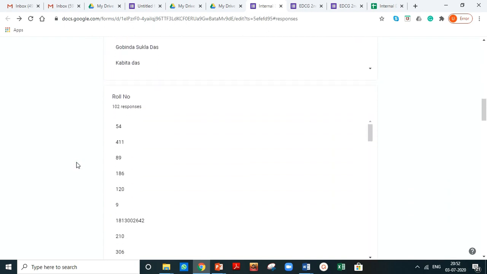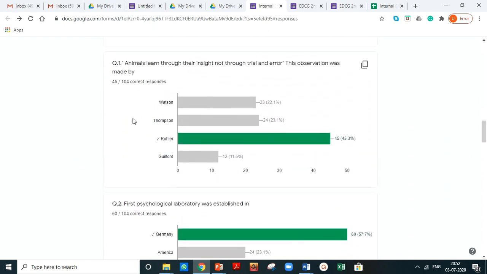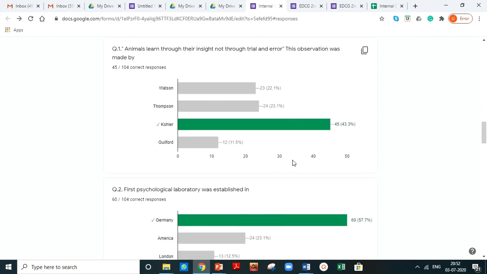Then you also see the name of the student, their roll number, and question number. According to question number, you also find what percent of students chose option A, how many chose option B, how many chose option C. So you get the total analysis of the answers.